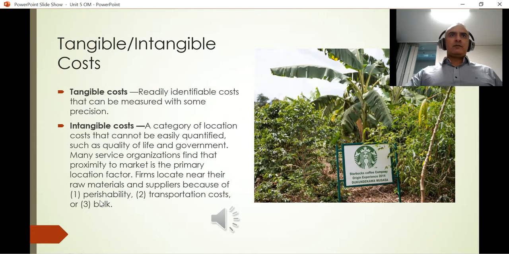Right? When we set up the location, we also talk about tangible costs and intangible costs. The tangible cost, of course, is those financial costs that we know that we're going to incur in setting a certain operation somewhere. But we also talk about intangible costs, which could be things that we don't expect that happen. For example, if we think of corruption, it's an intangible cost. We will not calculate that we have to bribe some officers to open in a certain location. Maybe there's a civil war in a coffee plantation like this one of Starbucks, and in this case, you have to stop the production, and it's an intangible cost because you are not calculating that that's going to happen, right?